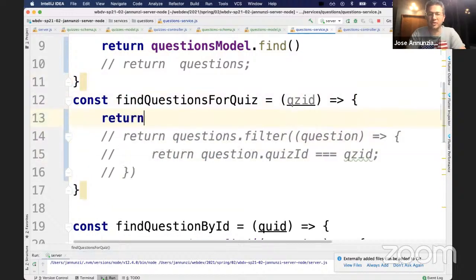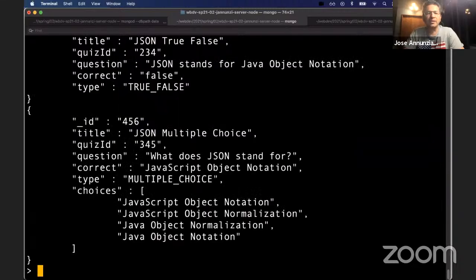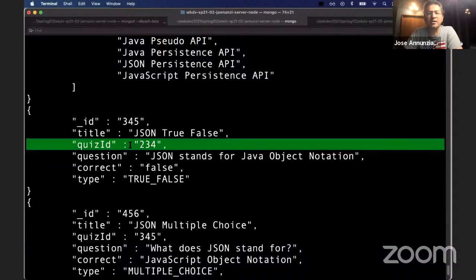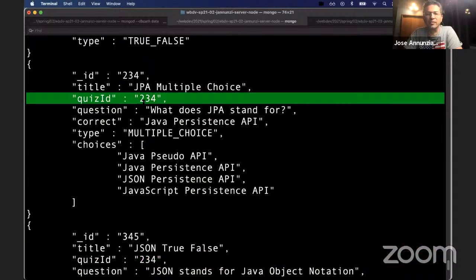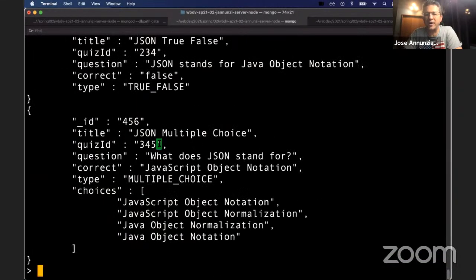And we're going to return the questions model dot find. And here the query will be something like, if we show all the questions, we get one question for quiz ID 345, and then we have another question for quiz ID 234, another one for 234, and another one. So we have 3 for 234, and we have 1 for 345.